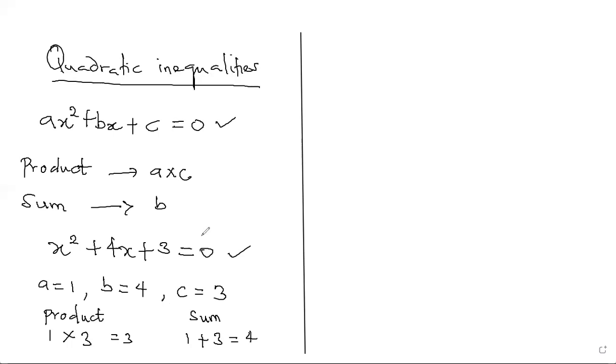Now, what you have to do is to replace the middle term, the x term, such that you replace this 4 with 1 and 3. So I'll have x squared plus 3x plus x plus 3 equals 0. What I've done is to remove the 4x and replace it with these numbers I have here. 1 and 3 will be the coefficients of x here. So we've not changed anything because when you combine these again, you come back here. 3x plus x will give you 4x, which is exactly the same thing.